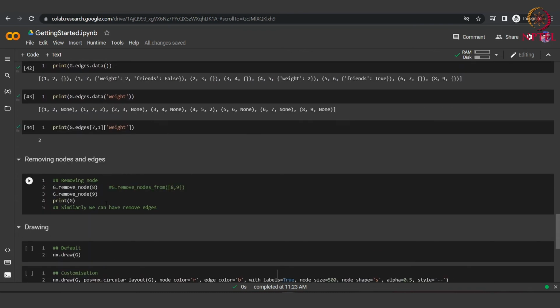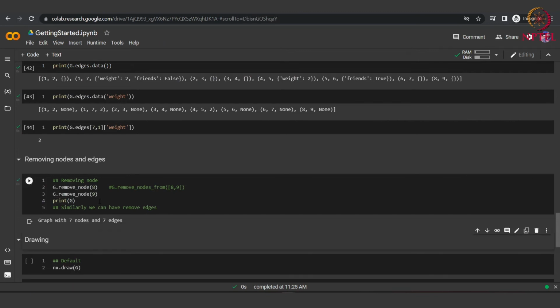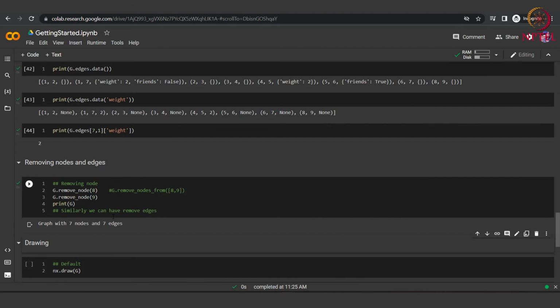Now if we remove these two nodes, let's see what happens. The 2 nodes are removed and also the corresponding edge that was present between these 2 nodes is removed. So we are left with a graph with 7 nodes and 7 edges.